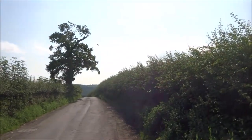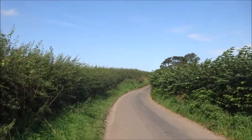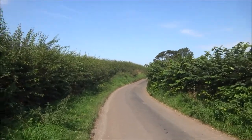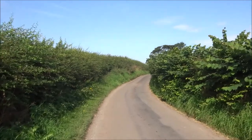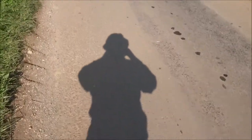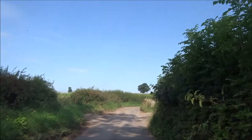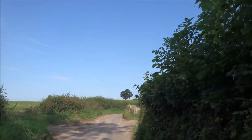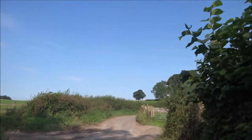Okay, that's the only trouble with a lot of these country lanes when you walk along them. They've got high hedges on either side, so of course you don't get any views. Although there won't be too much of a view today with the haze. Traffic on this lane, I think it's shortcut traffic, because there's hardly any houses. I think there's a small hamlet up here. There's an ash tree.